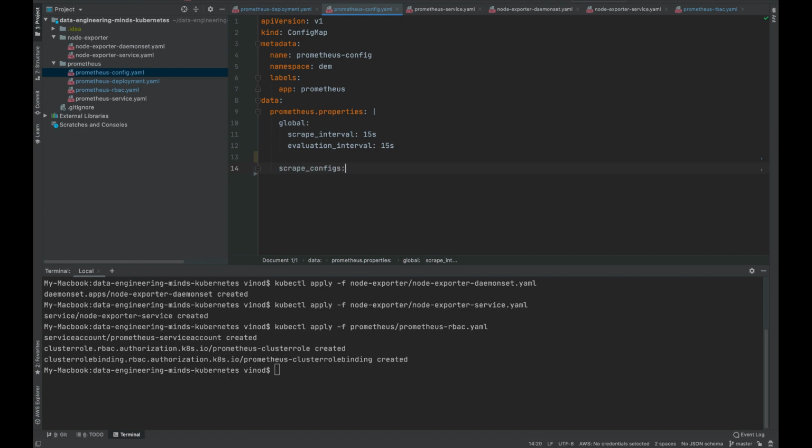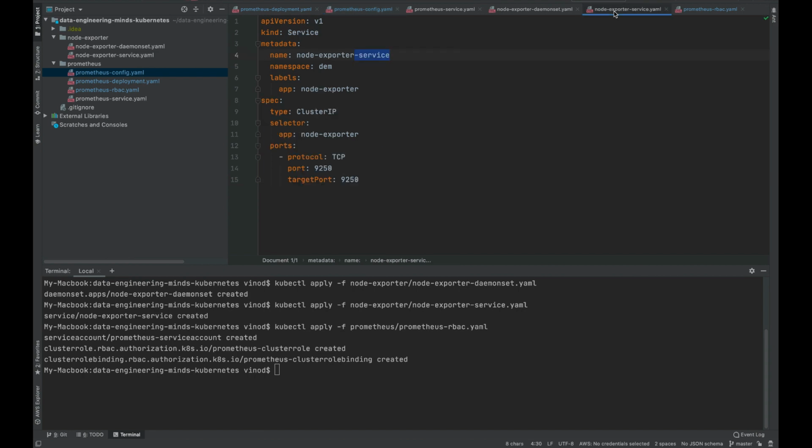Under the scrape configs, we have to specify the actual targets or systems that we want the Prometheus to monitor. Basically we want the Prometheus to monitor the NodeExporter, which is running inside a node of a Kubernetes and accessible via the NodeExporter service.